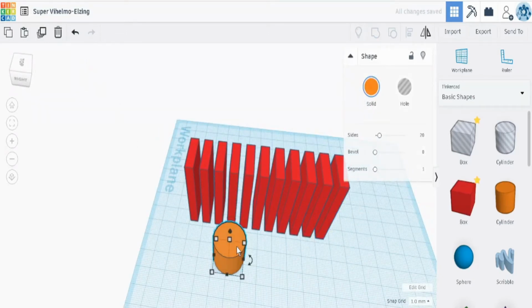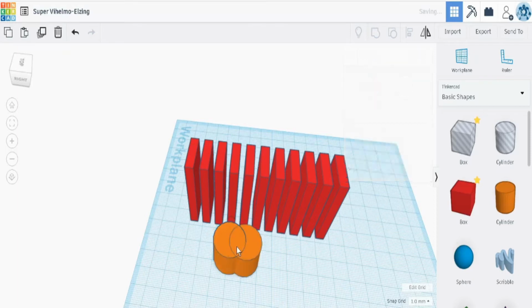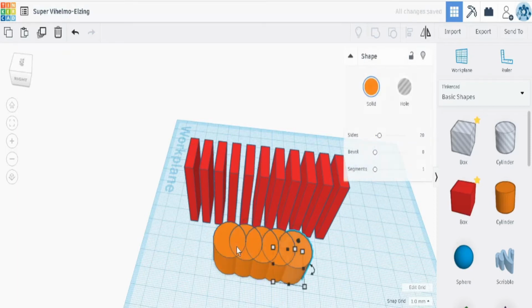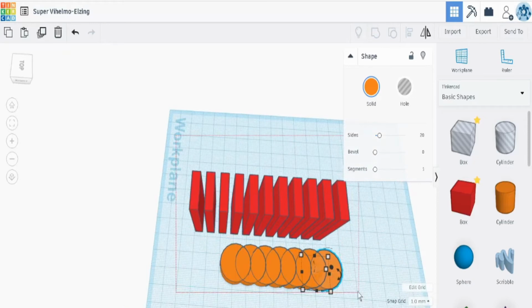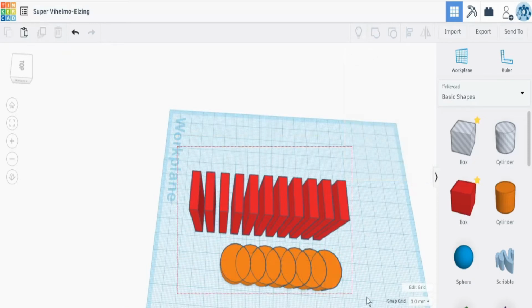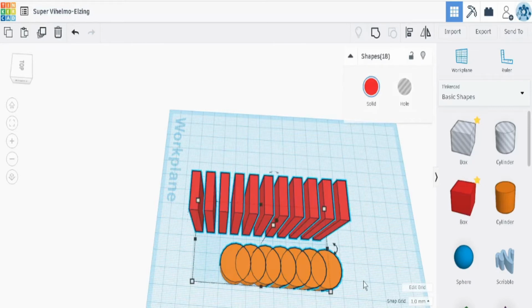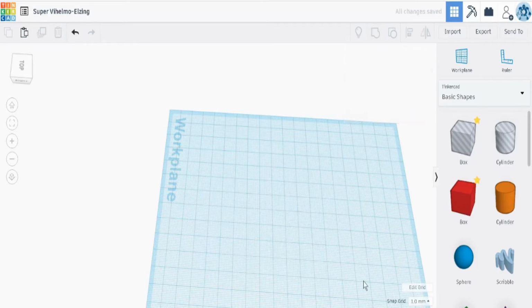Now, Control C makes a copy, and then Control V places that copy. And it will always place it halfway from the one that was just copied. And then I can always highlight by dragging the left mouse click over whatever I want and delete to get rid of it. Or if I made too many, just Control Z until I go back.